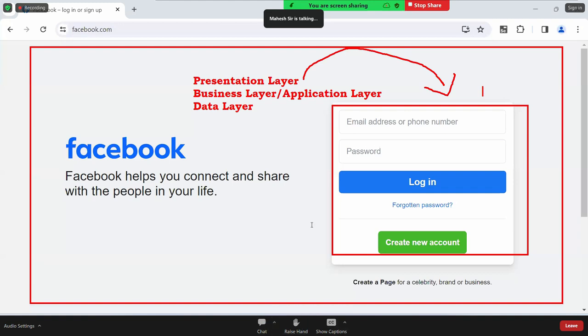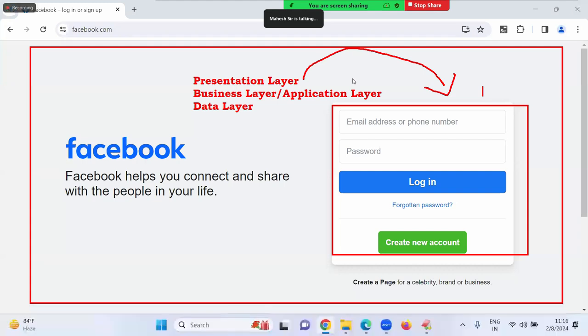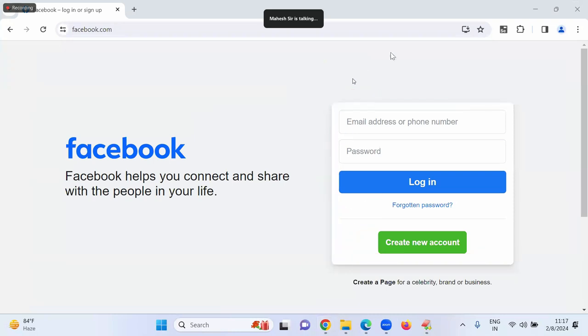In our Django terminology, yesterday I gave three words, MVT. Django supports MVT architecture, while .NET follows MVC. MVT means model, view, template. In Django, the presentation layer we call a template. So how to develop these templates? Basically these text boxes, buttons, radio buttons, all these things. To develop the front end, there are only core Python is there.